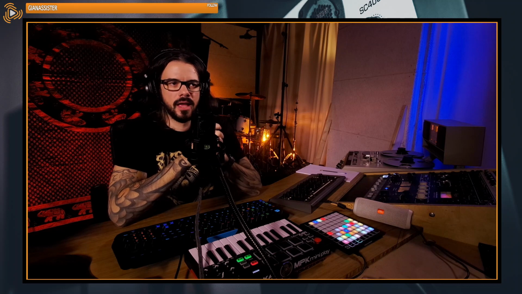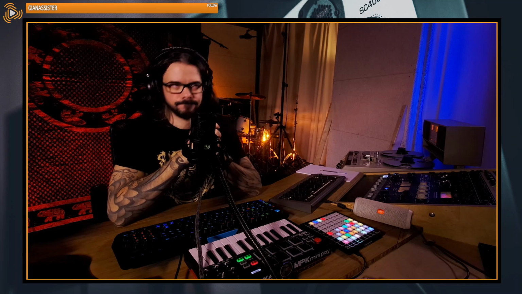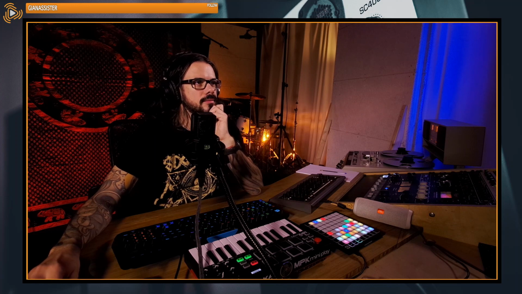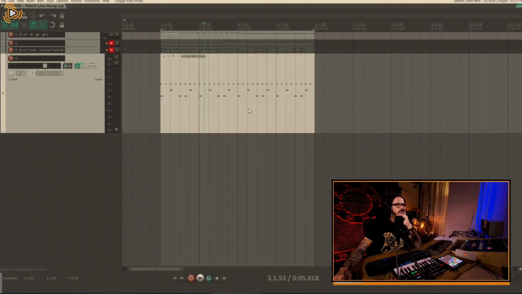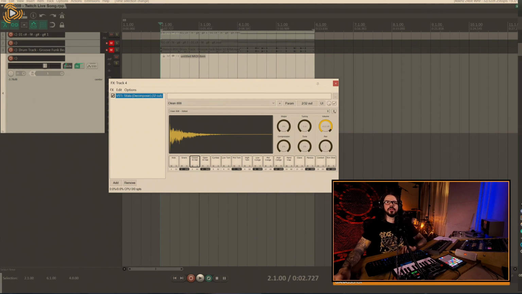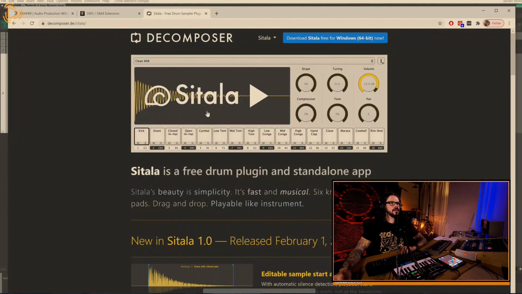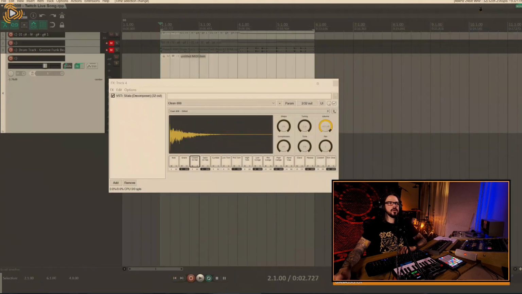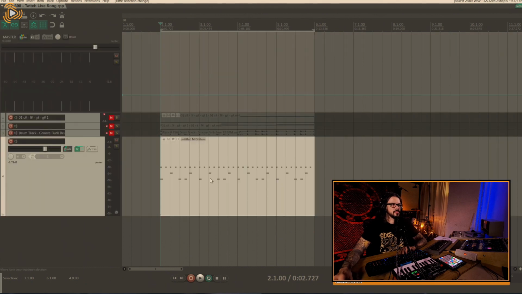So, like I said before, if you want to introduce a human feeling to your programmed drum beat, then there are certain tools for that. So for example, if we take this drum beat we have right here in Reaper, let me show it to you. Here we have this programmed drum beat with our free software instrument, which you can get here. You can get Reaper, and here you can get this free software instrument, which comes with this neat 808 preset already, which is nice. Let's listen to this beat.